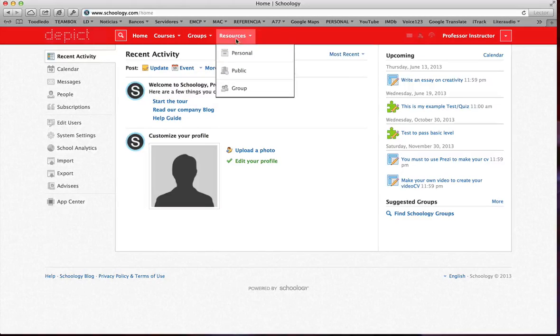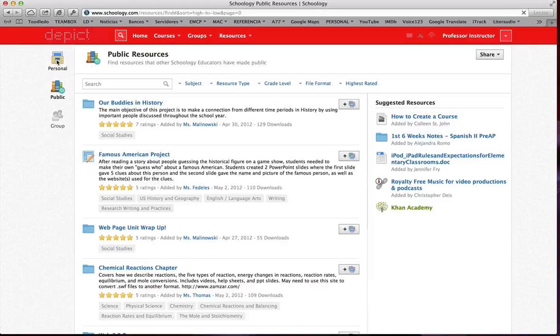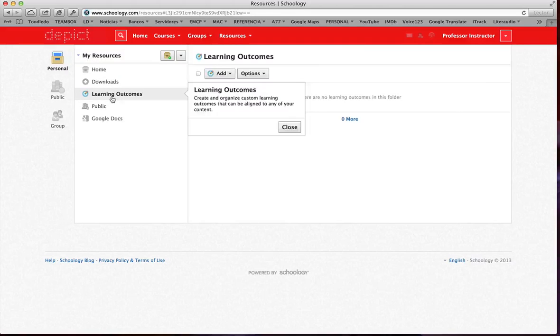And here in resources, personal, you find the whole repository of activities, exercises, etc., which we discussed before. In the personal folder, we have the different resources we can add.